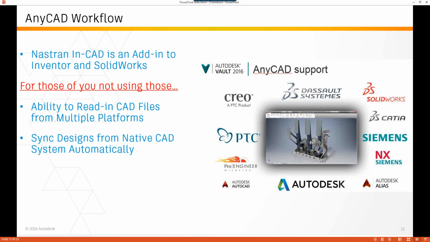So if someone is changing the model and you want to create that intelligent link between the two, we can have that information reflect. And so therefore, any sort of analysis that we're doing inside of Nastran, we don't have to worry so much about the translation issues anymore, or not having that single source of truth, because AnyCAD is fixing that for us. So that's an exciting piece of technology that we've brought into the portfolio here at Autodesk.